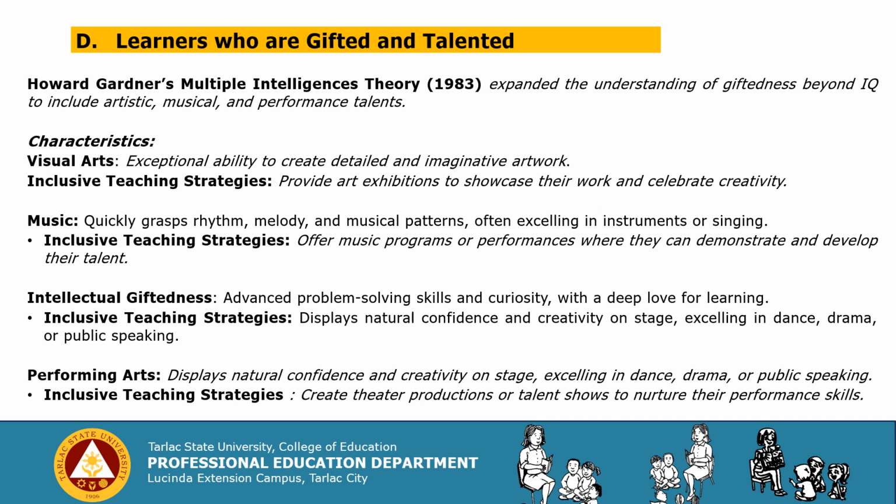Gifted learners in the visual arts create detailed and imaginative artwork, while those with musical talents quickly grasp rhythm and melody, excelling in instruments or singing. Intellectually gifted students demonstrate advanced problem-solving skills and a deep love for learning, and those in the performing arts show natural confidence on stage, excelling in dance, drama, or public speaking.